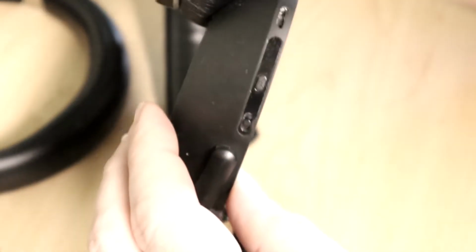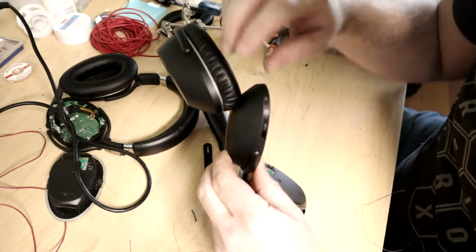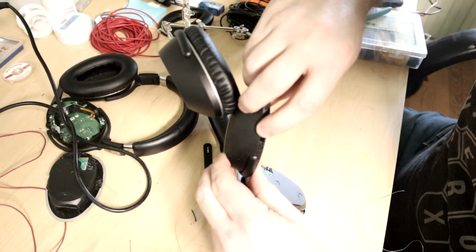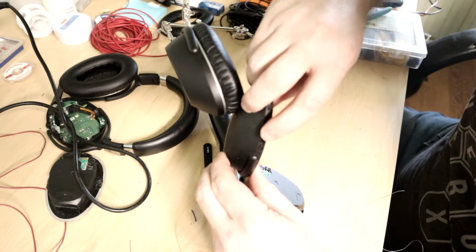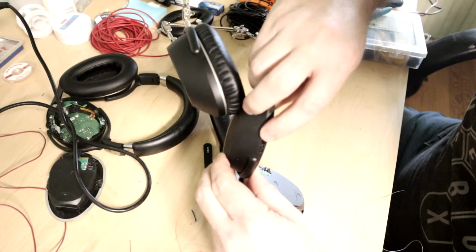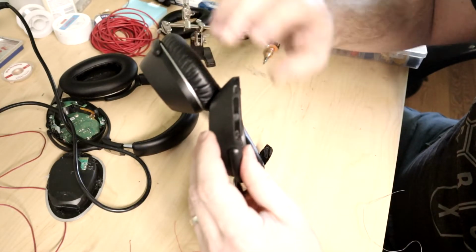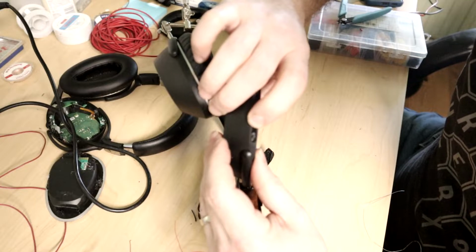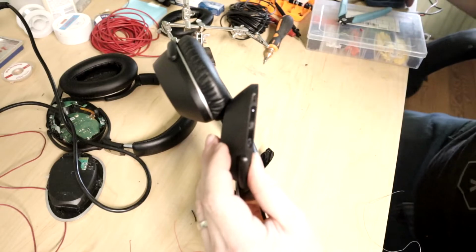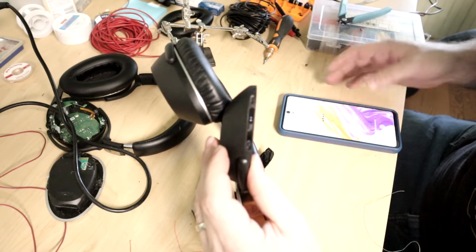I don't know if there's an indication for Bluetooth on this. Oh, that's an effect mode. Not sure if you can hear that. It's talking about different effect modes it could have. Let's see. Pairing. It says pairing. So therefore I would assume Bluetooth is on if it's going to pair.